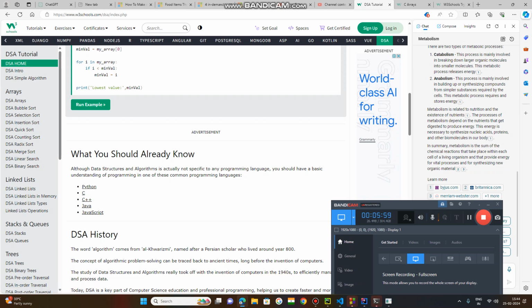Any one programming language: Python, C, C++. I have written in Python, and the same in C language also. If you need, I will write the code in Java. There's no problem, but without knowledge in any one language you will have difficulty. If you want to jump directly into data structures and algorithms, it is foolishness. You must have thorough knowledge of any one language, either Python, C, C++, Java. Then studying data structures and algorithms is the right thing.